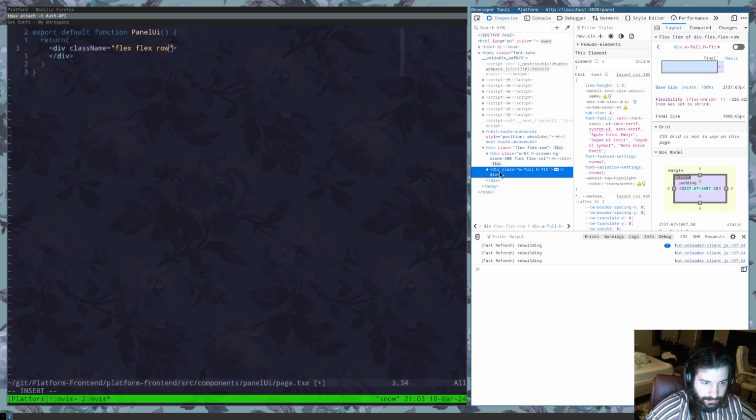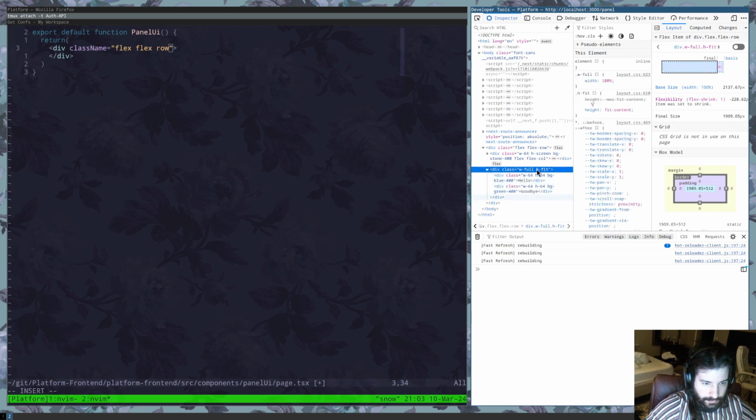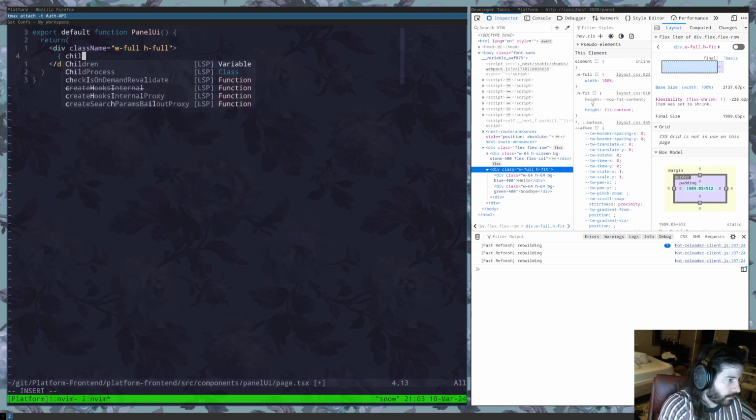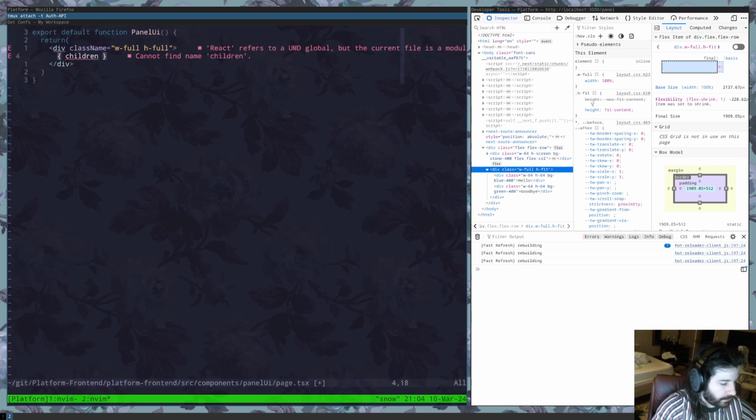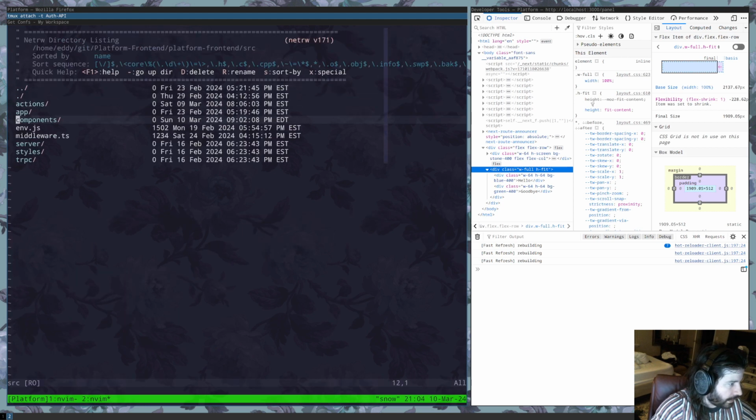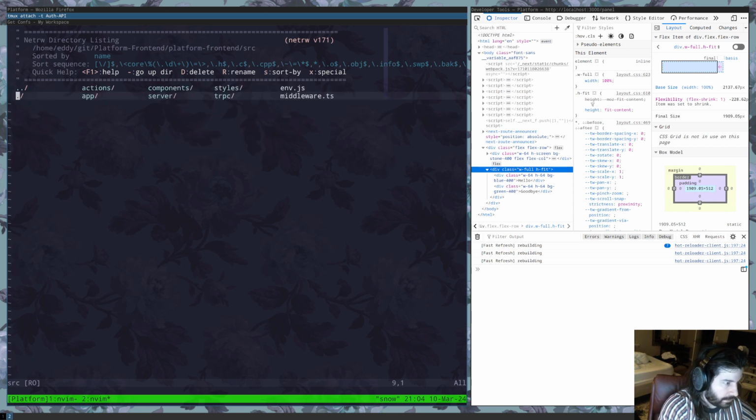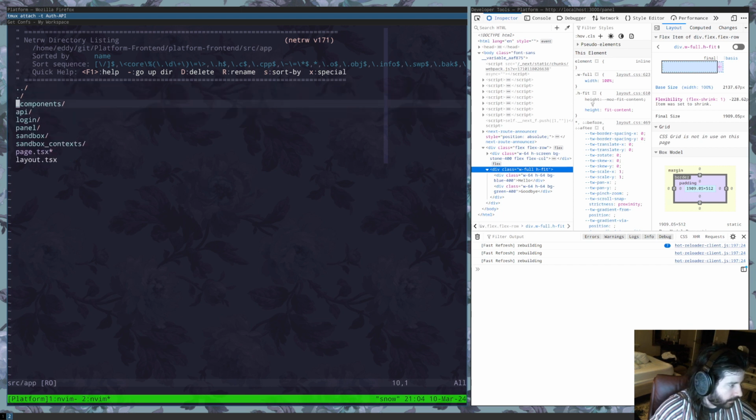I don't think that's it. No, actually, just width full, height fit. I think I'm just gonna say full, even though that didn't do much. And I kind of need to go and look at some other stuff. Let's get that back to where it was.